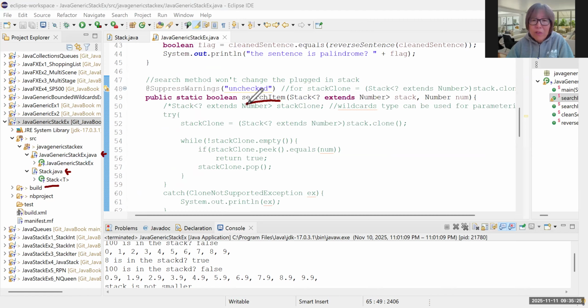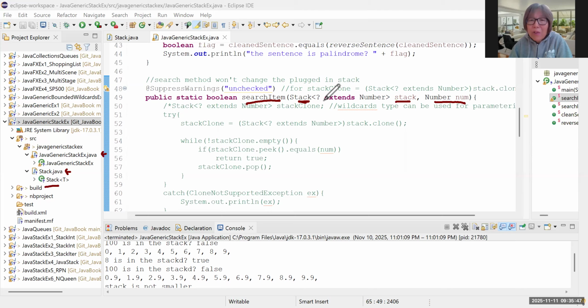So the first search item, if we take a look, it's a normal method, okay. The second parameter is the item that it wants to search. The first parameter, the type is a stack, okay.